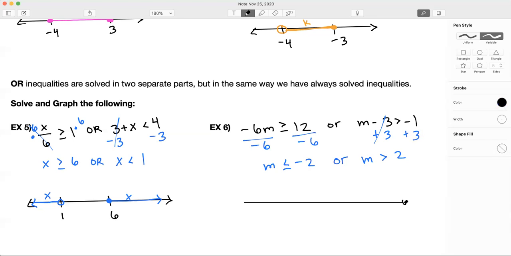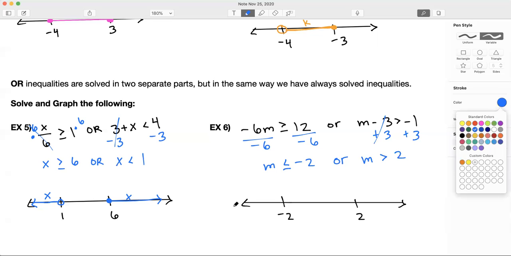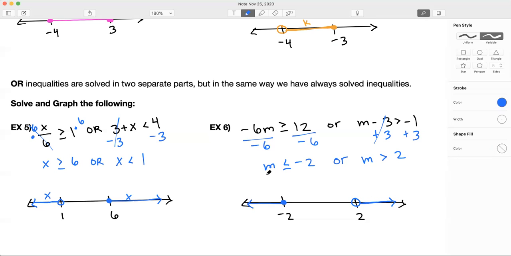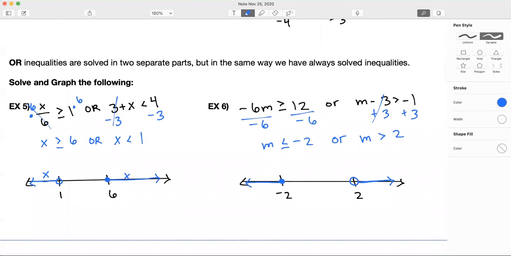Now let's graph. What are our two numbers? Negative two and two. I'm going to be consistent here because that's what I did before - put the numbers in black. Negative two and two. And we're going to have our or graph. We're going to have arrows going in opposite directions because it's an or inequality. So m is less than or equal to negative two. That's going to be closed. And then this one's going to be an open circle. M is less than or equal to negative two, so arrow goes that way. M is greater than two, arrow goes that way. And those are or inequalities. We are done with compound inequalities.